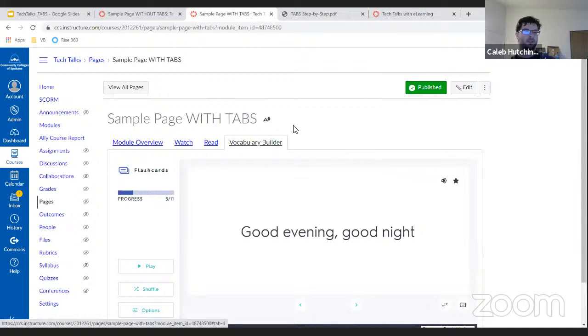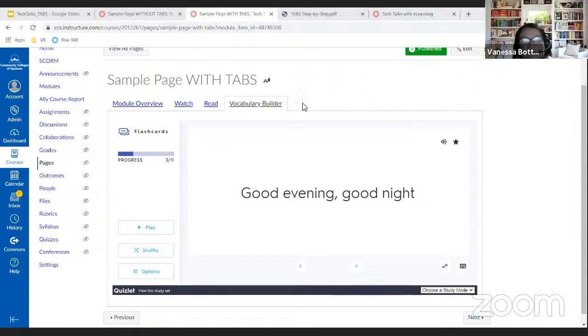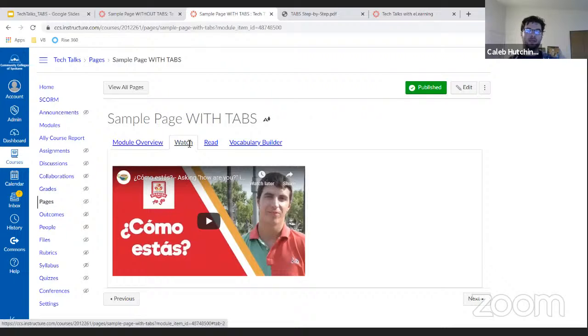Well, it's also useful if you want to include your own annotations to go with some of those resources. The way the module system in Canvas works is, you can add a page or a link or a video, but you can't really add a comment or an annotation with each thing, which in my mind is kind of a limitation.